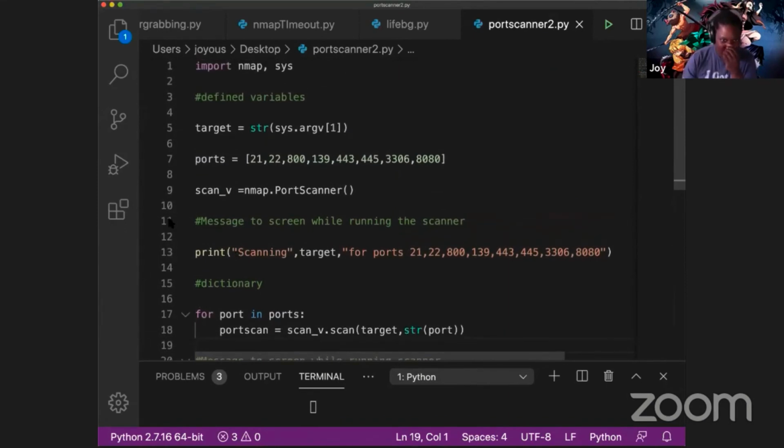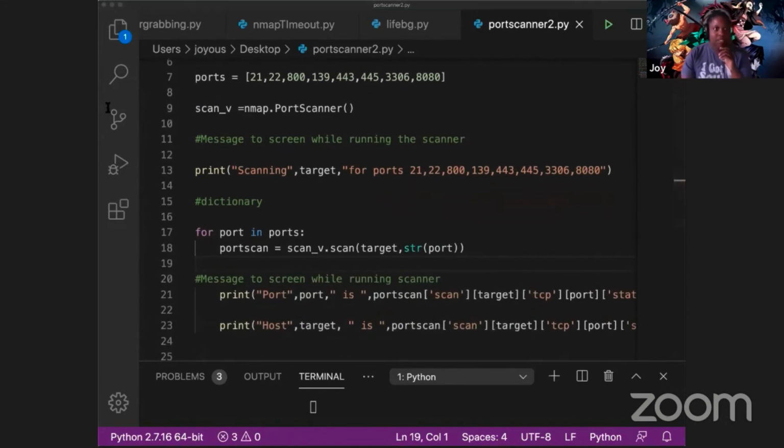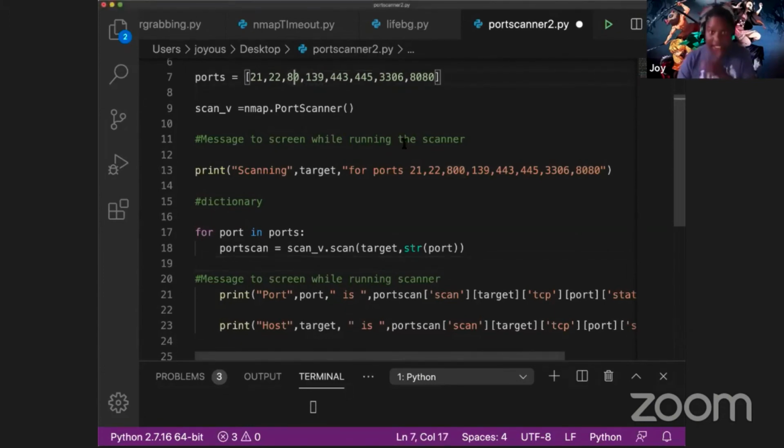For port in ports. Boom, boom, boom. Let me know how that's working out for you guys. Yes, that is port 80.